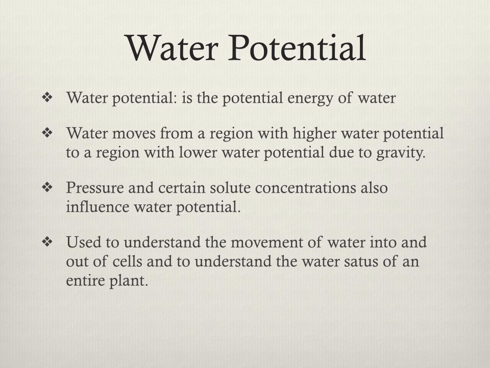Water moves as a result of gravity, from a region of higher water potential to a region of lower water potential. Pressure and certain solute concentrations also influence water potential. When studying plants, water potential can be applied to understand the movement of water into and out of cells and to understand the water status of an entire plant.